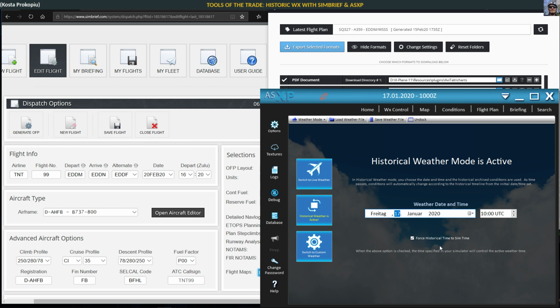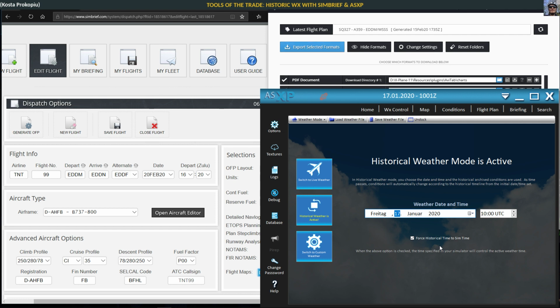If you're running your sim with the exact historical time, that's what I did. I started up and I set the 17th of January 2020 in X-Plane, and I gave it the time 10 o'clock UTC, because that was roughly an hour before I intended to take off.